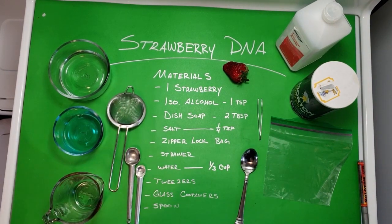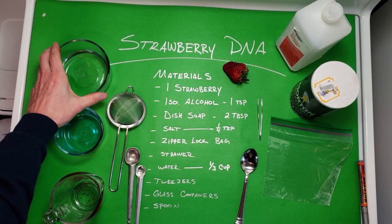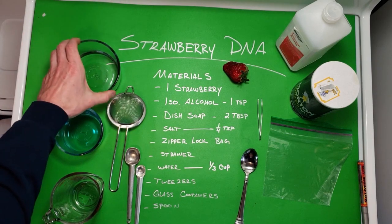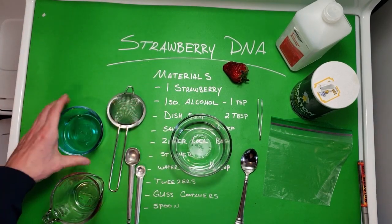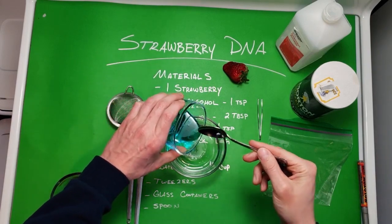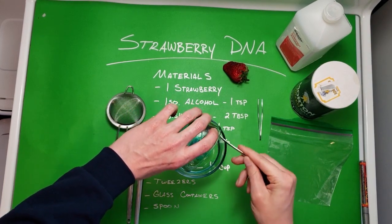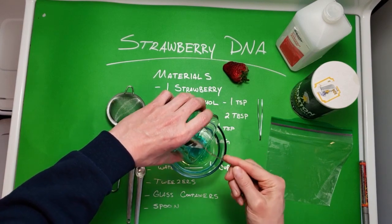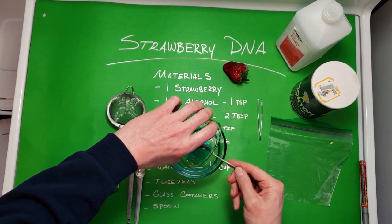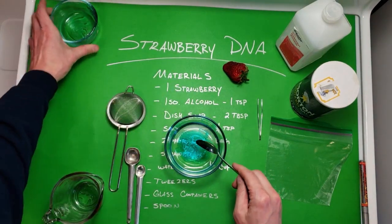The first thing you're going to do is measure out your water, and in this case, a 1/3 cup. I already went ahead and did that. After you have your water, you're going to take your dish soap, which is 2 tablespoons, and put it into the water. This is where your spoon comes in handy so you can get as much of that dish soap out as you possibly can. Go ahead and place your dish soap container to the side.